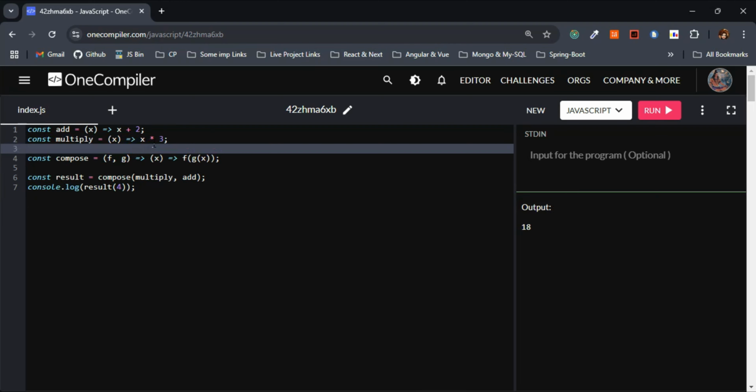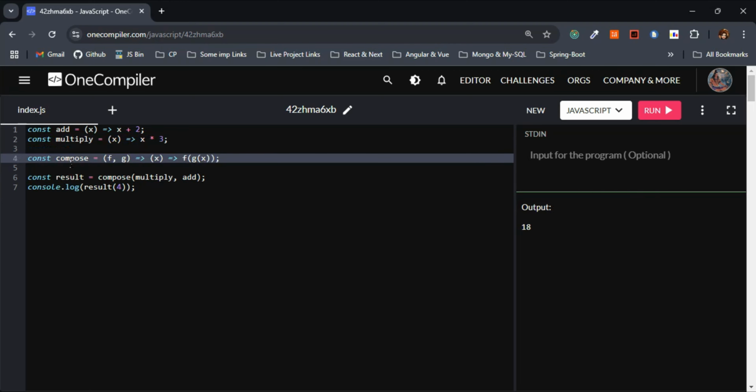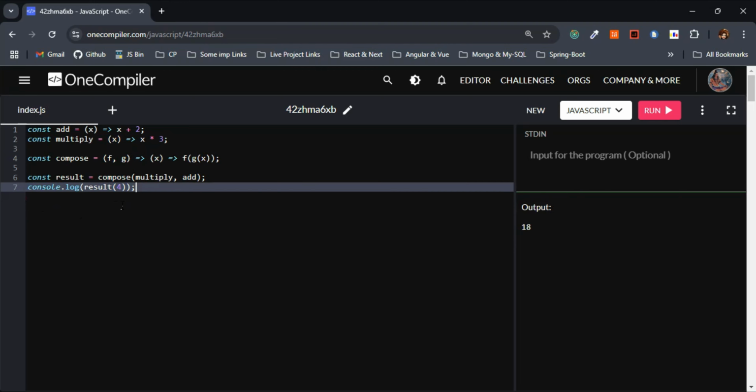Now compose creates a new function that applies g to x, and finally applies f to the result. When I log result of 4, the computation going on is 4 plus 2, which is 6, into 3, which is 18. That's the output that we got.